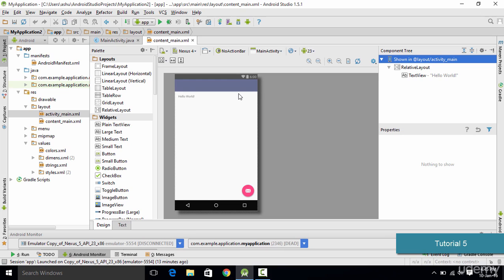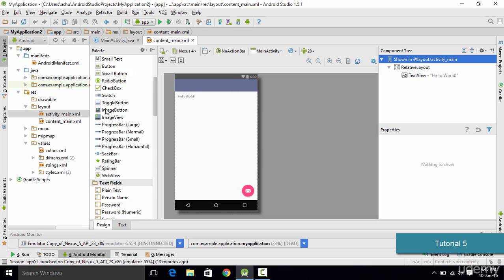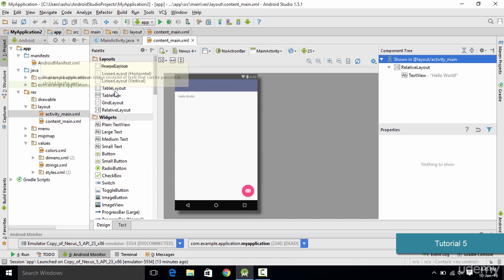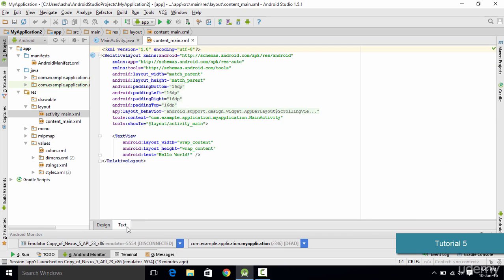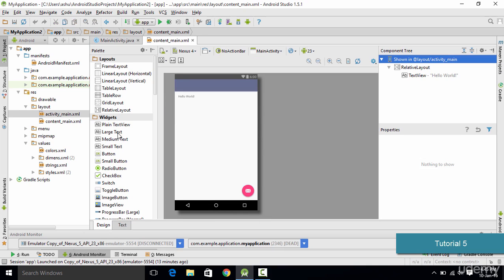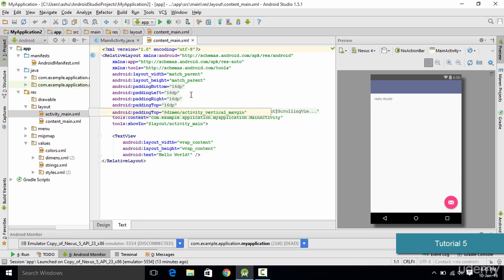So in this tutorial, we have learnt about the interface of the Android IDE, or the Android Studio IDE, and we have gone through various things like the project tab and this tab which contains some things which we could directly drag and drop. We have also learned that we could design the layout of the application in two ways. The first is we could just drag things and drop them directly onto the screen, and another way is we could just simply go ahead and write the code into the XML.